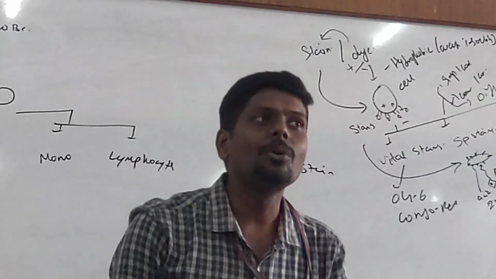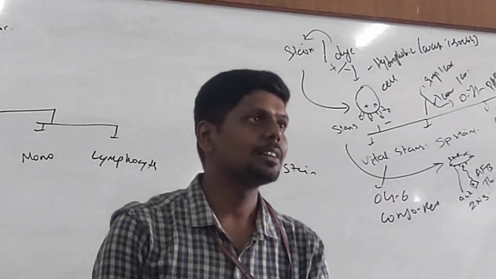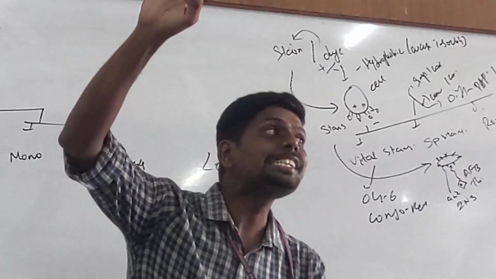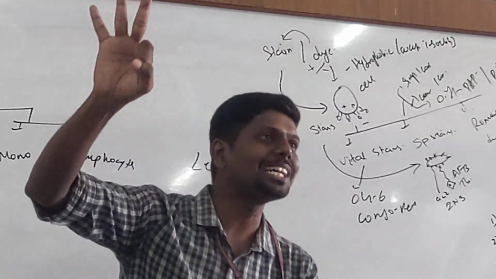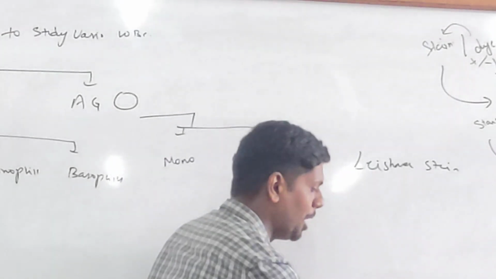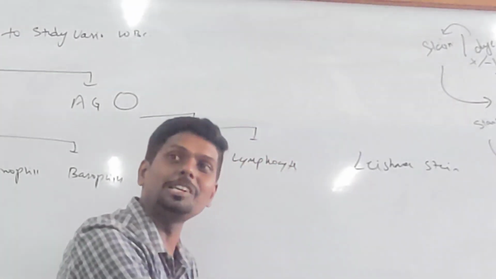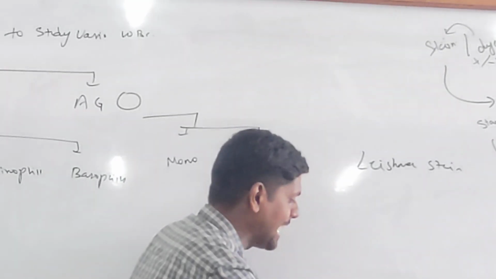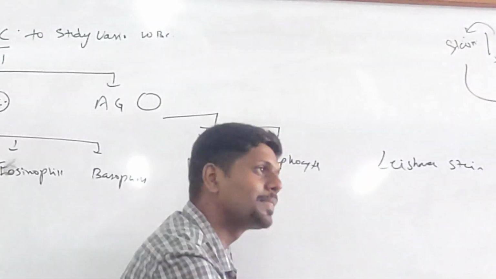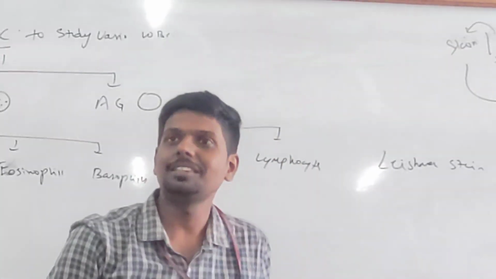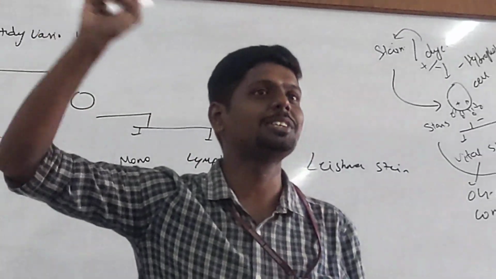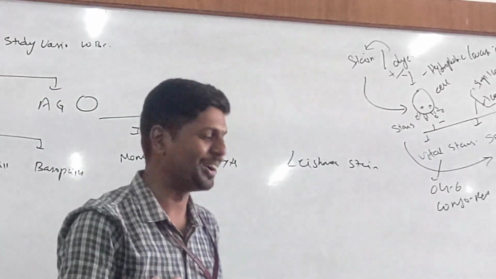Inside the nucleus, what do we have? DNA, right? What is the full form of DNA? Deoxyribonucleic acid. So the nucleus is always acidic in nature. Simple. The full form of DNA has acid, and DNA is always present in the nucleus. So the nucleus is always acidic in nature. Now tell me the pH of acidic. Less than 7 is acidic. Is it clear?